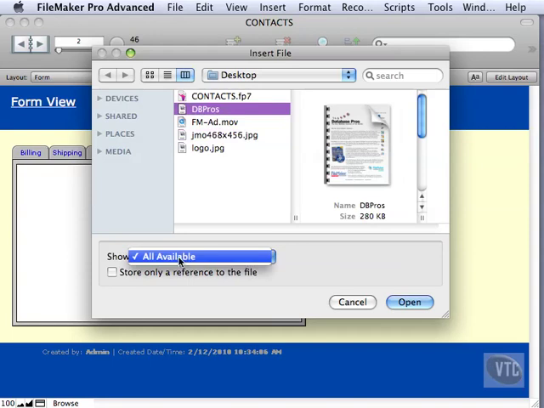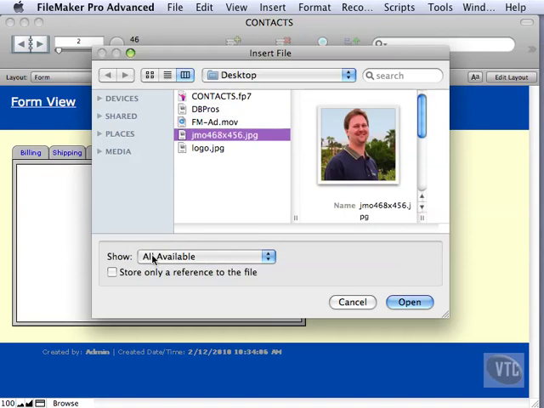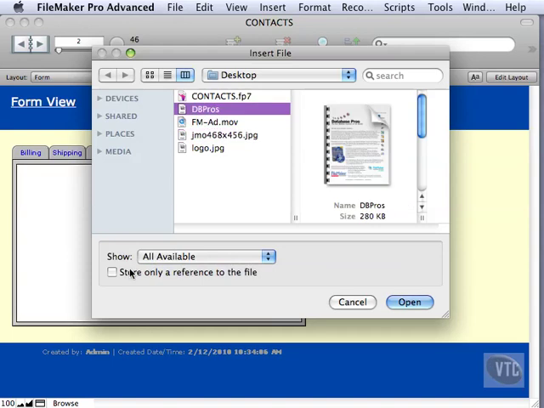Now when you come down here, there are no available filters. That's because it just puts that file right inside of that container field. There's no filtering necessary to bring it in there. That's why you can go ahead and put a picture in there and you don't need to put any filters on it, because it just puts that file right in there as it is, and that's not a problem for FileMaker. You also have the same options with Store Only a Reference, and it has the same advantages and disadvantages as it does with a picture, so there's no difference.